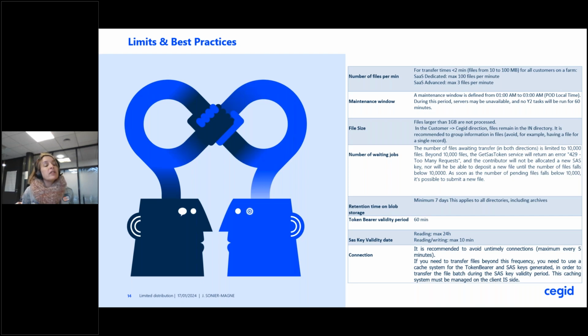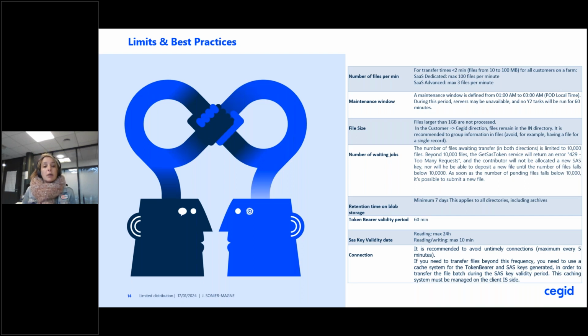If we see that there are a lot of customers with larger files, maybe we will increase this limit, but it's not the case at this time, and it seems far from what we've seen in real time.